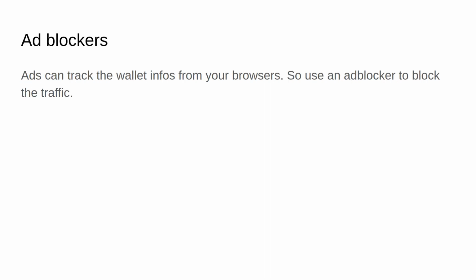Then the ad blockers, which we have already seen in the Brave browser. When I activate the Shields, many trackers are blocked, which you can see in the red lines. The ads can be blocked here.